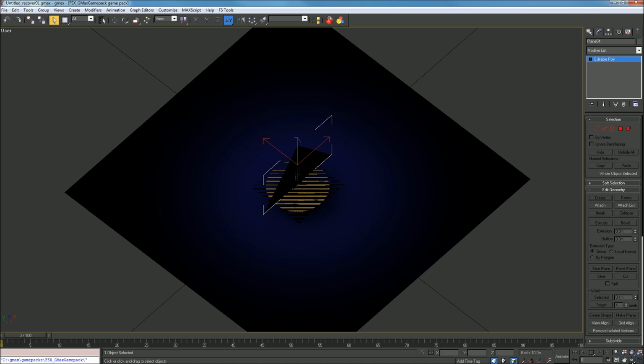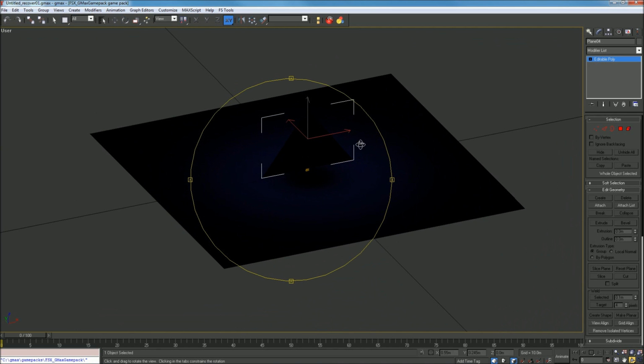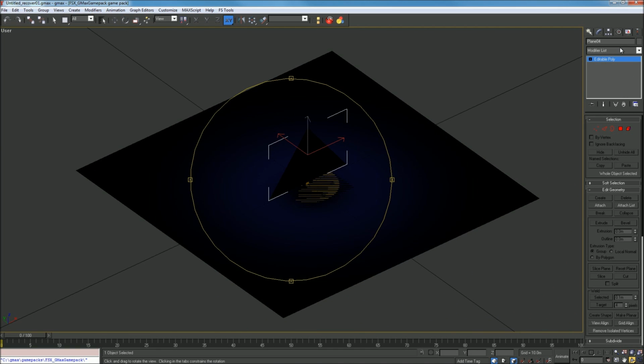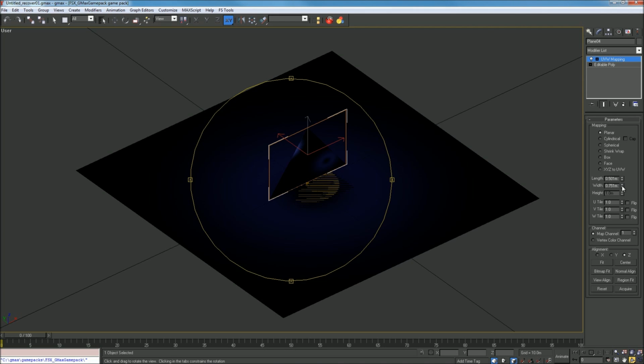Alright. Same thing, our texture should be applied. I think I applied it. We'll find out here in a second. So we're going to go to UVW map. Alright. Once again, make sure that the mapping is square. So 0.5 by 0.5.